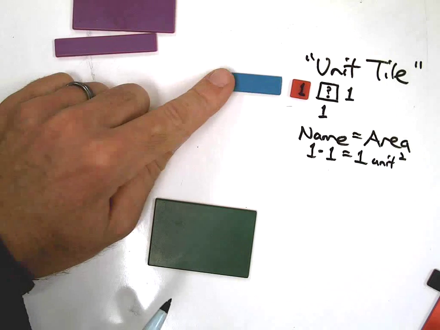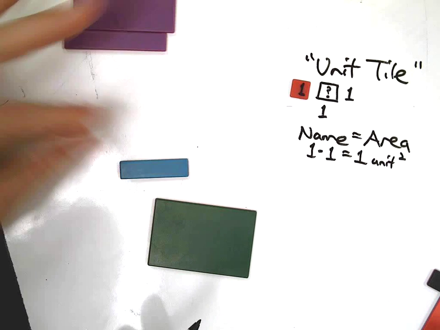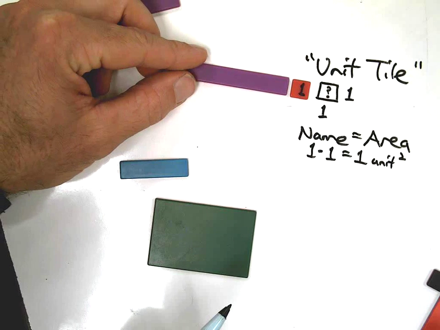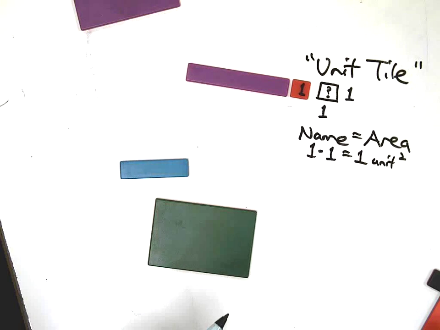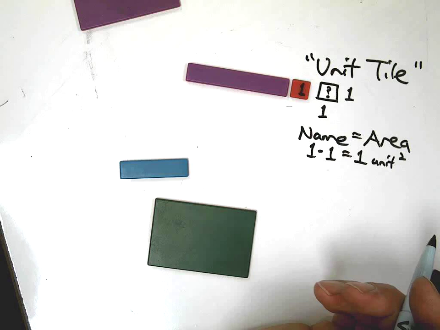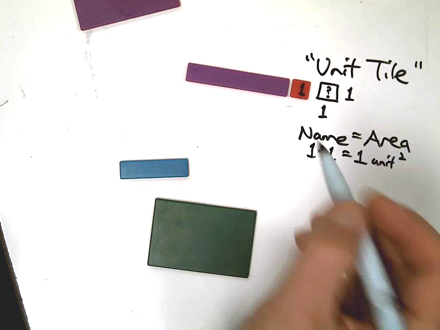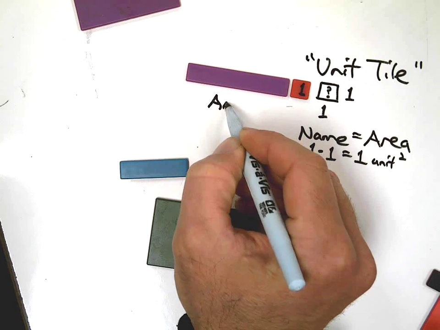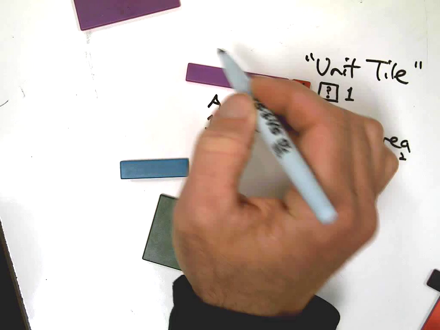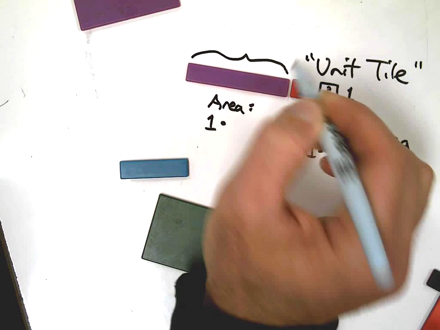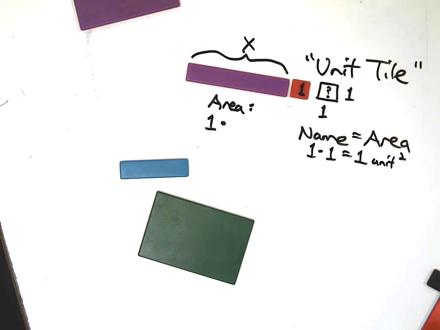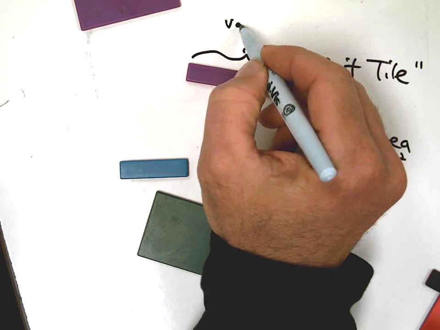Now we're going to come up with the names of all the other units in relation to that. So let's start with the small one here. This little guy. Now let's start with the long one. I'll explain why in a minute. So we've got this little guy, and you'll notice that the 1 matches up exactly with one edge of it. Okay, so that's nice. So if we're trying to figure out the area of this thing, we know it's going to be 1 times some unknown number.